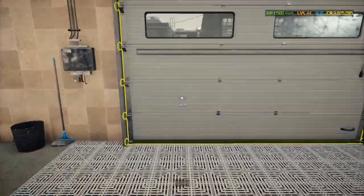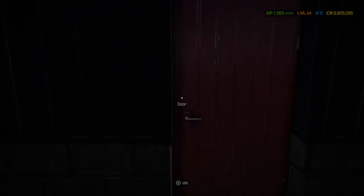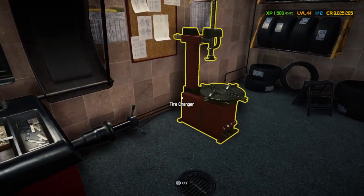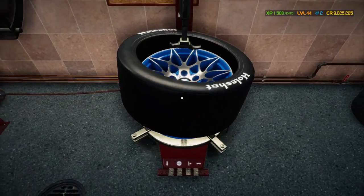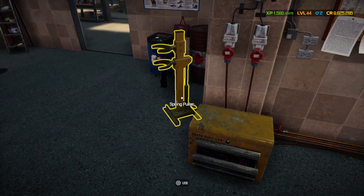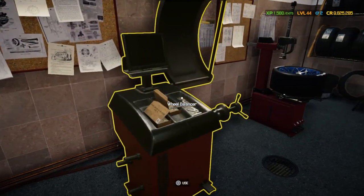Back to the shop. Alright, what I'm going to do is I'm going to do the struts, the wheels, and then once those are done, then we're going to go build the motor, and we're going to separate the panels. We're going to go 265 first. Oh yeah, those look real nice actually. Okay, those are done.